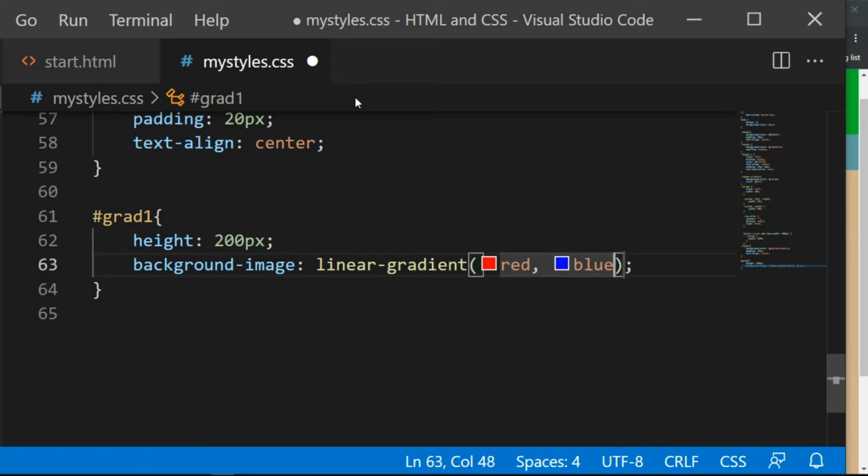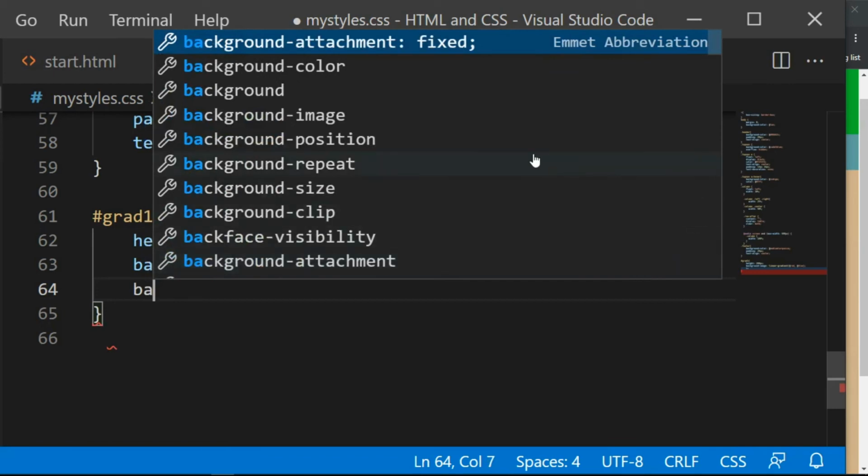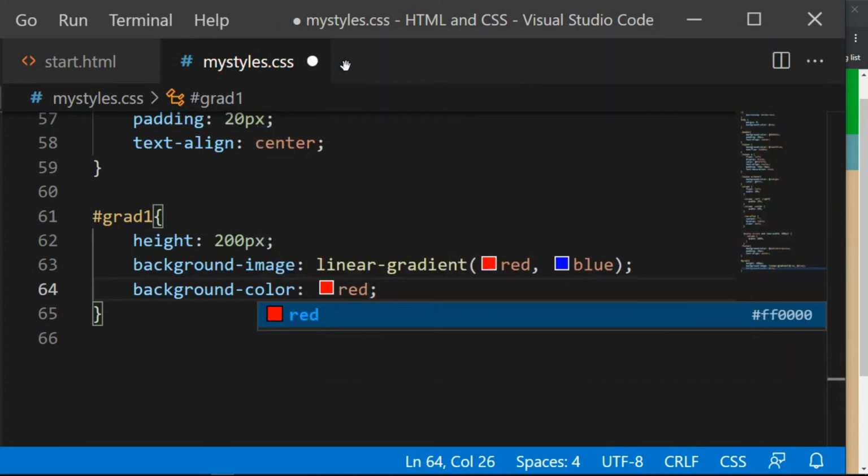But there might be some browsers which do not accept the gradient effects, so you give them an option of the background color. You can give it red or any other color, and then save.